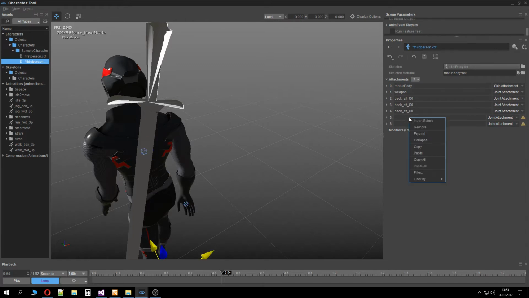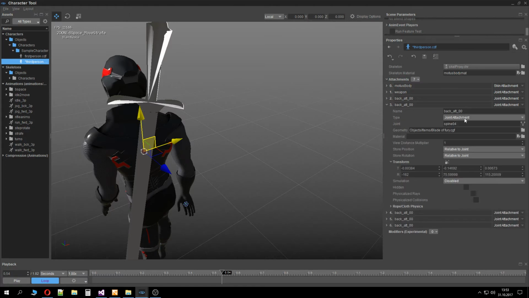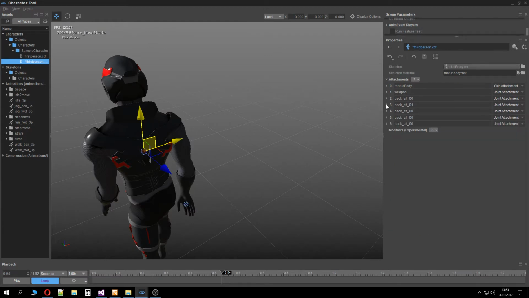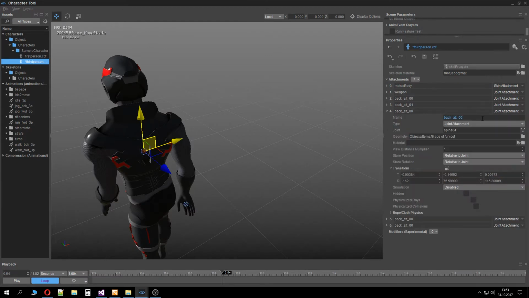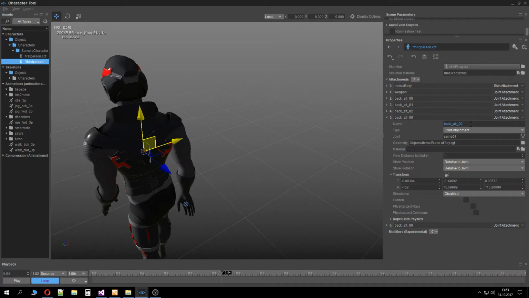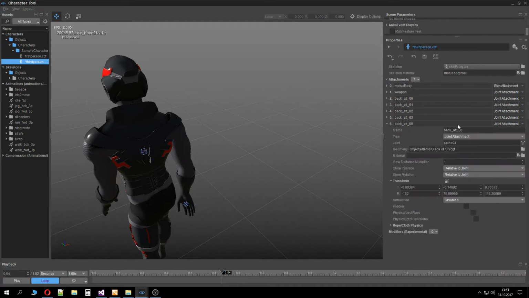Paste, paste, paste, and paste in here. I'm just gonna be changing their names. So it's gonna be attachment 01. This is gonna be attachment 02. This is gonna be attachment 03 and 04. So there's 5 of them.